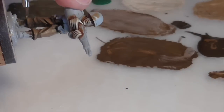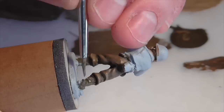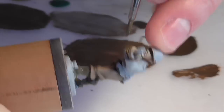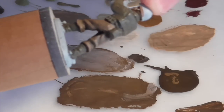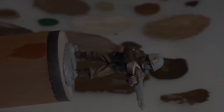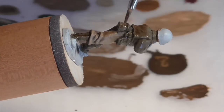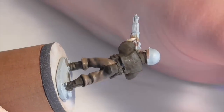I'm pretty happy with the pants, so now I'm moving on to the other major areas of the uniform: his jacket, his spats, and his equipment belts and canteen. These were a greenish khaki color. I don't have the specific Vallejo US World War II uniform color, so I improvised — the base is primarily Khaki, darkened and made a little greener by adding German Dark Green and a bit of Burnt Umber. To achieve even more darkness and shading in all the folds, I'm applying a pretty heavy Agrax Earthshade wash to everything, just like I did on the pants.